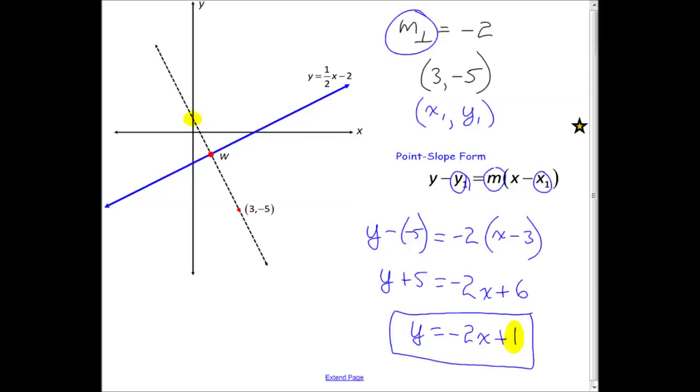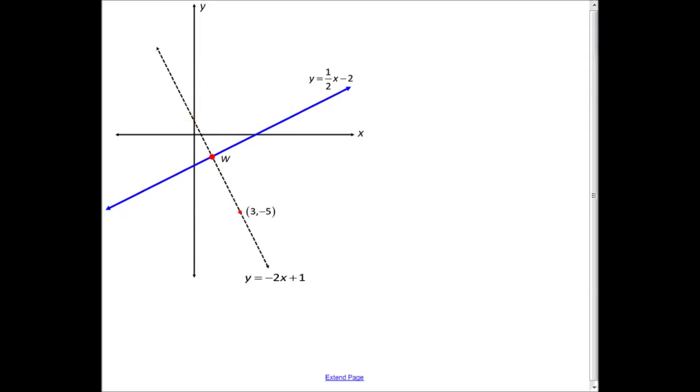Welcome back to finding the distance between a point and a line, part C. Now that we've got the two equations, we can go on and calculate the distance that we're really interested in. We now have everything we need in order to find the location of point W, which is the intersection of these two lines.